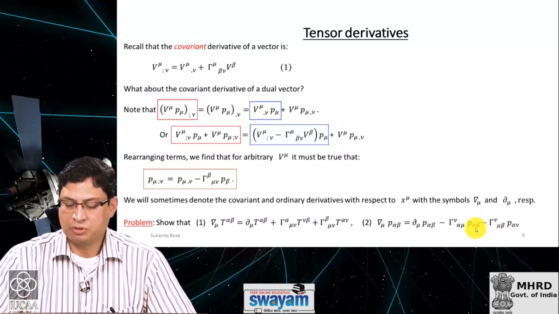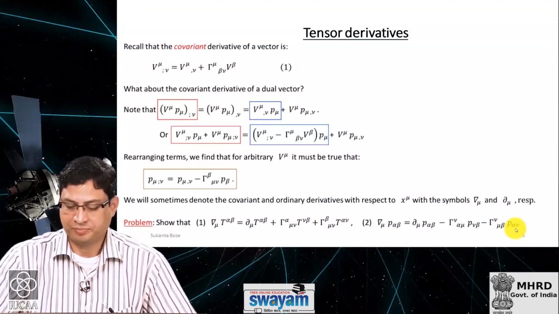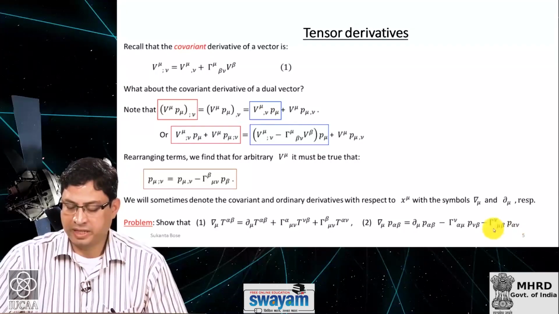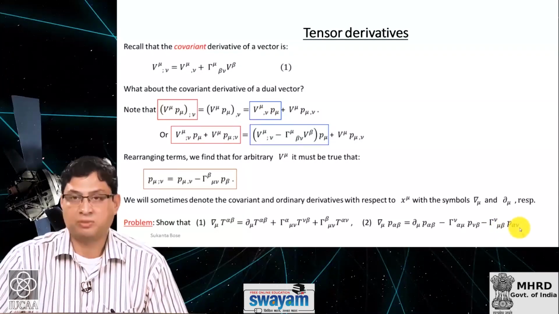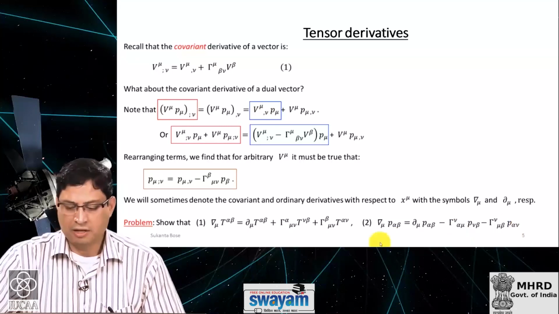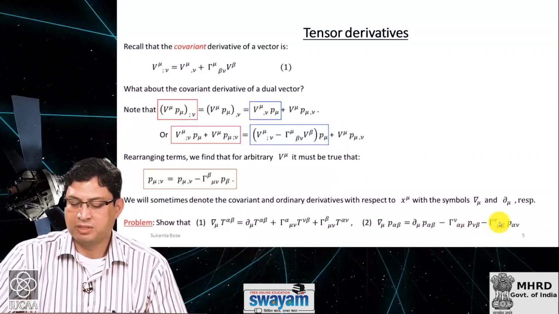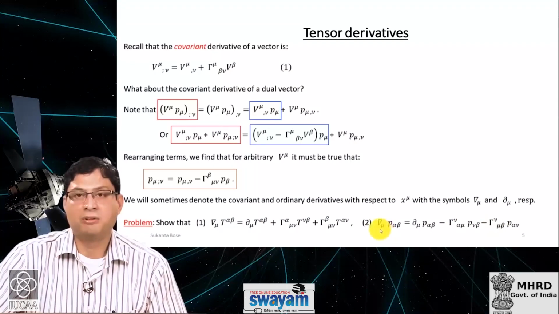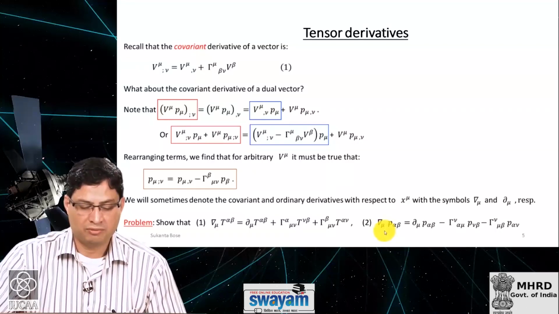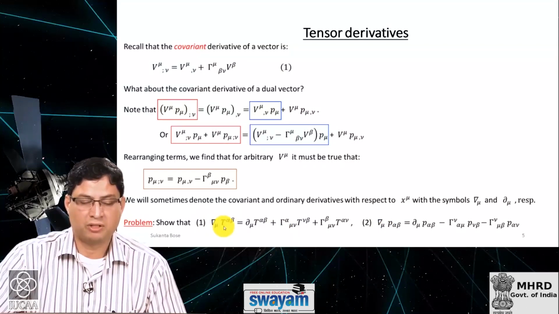Okay. In the second case, you do the same thing, but you just swap alpha and beta. Of course, paying attention to the respective places in which they occur. If you had a third index, gamma, you will have a third term involving gamma nu mu alpha. So notice that the Christoffel symbols always have one of their indices as the derivative index, which in this case is mu. That was true also for the covariant derivative of the components of the 2-0 tensor.